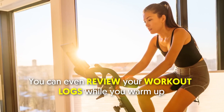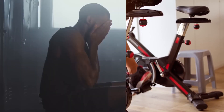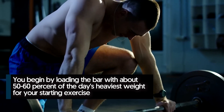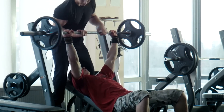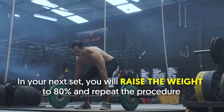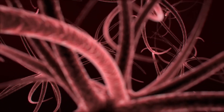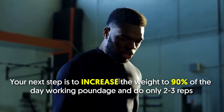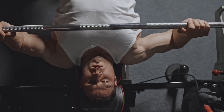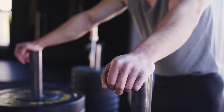This general warm-up phase should last only about five to ten minutes, just long enough to raise your body temperature a little. Then begin loading the bar with about 50 to 60 percent of the day's heaviest weight and do the number of reps planned for your heavy sets. In your next set, raise the weight to 80 percent and repeat. Finally, increase the weight to 90 percent and do only two to three reps, take a brief 30-second rest, and repeat. This acclimation prepares your nervous system to fire at full force.